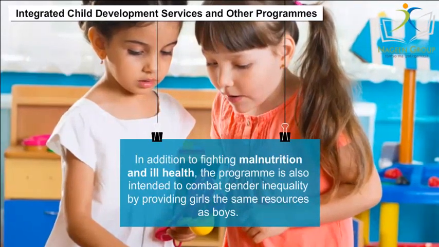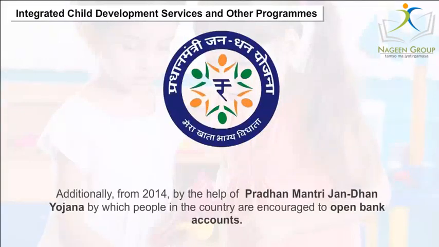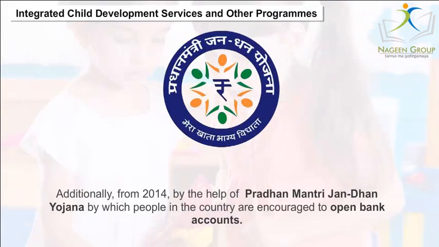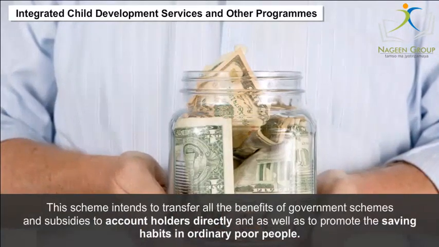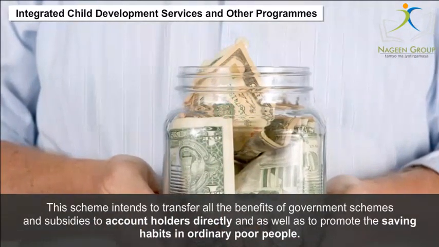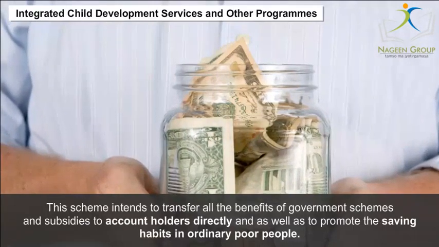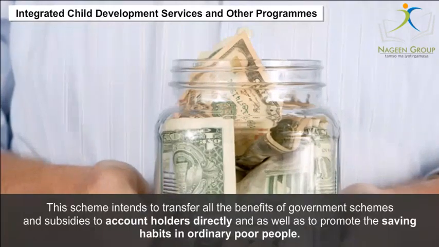Additionally, from 2014, with the help of Pradhan Mantri Jan Dhan Yojana, people in the country are encouraged to open bank accounts. This scheme intends to transfer all the benefits of government schemes and subsidies to account holders directly, as well as to promote saving habits in ordinary poor people.